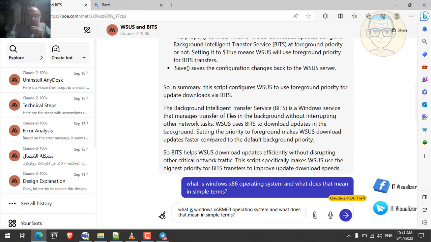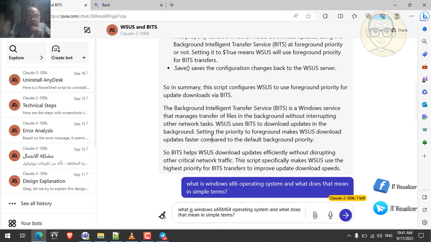This is a point we need to focus on. If you put the BITS download priority to foreground and make it focus on the download of WSUS updates, this may interrupt other applications or programs using BITS as their service for downloading.